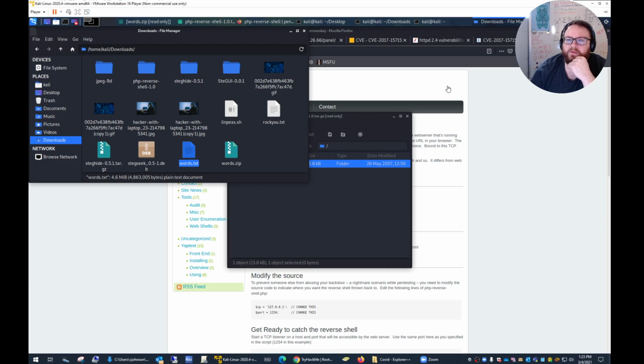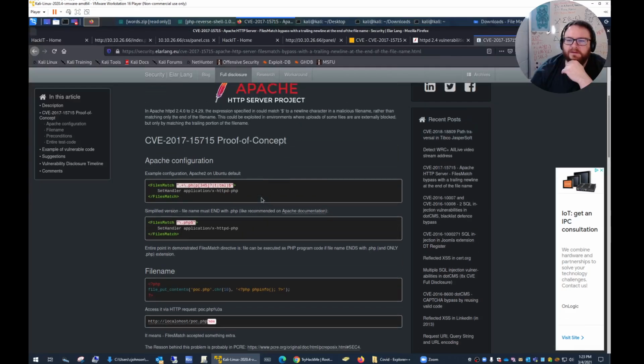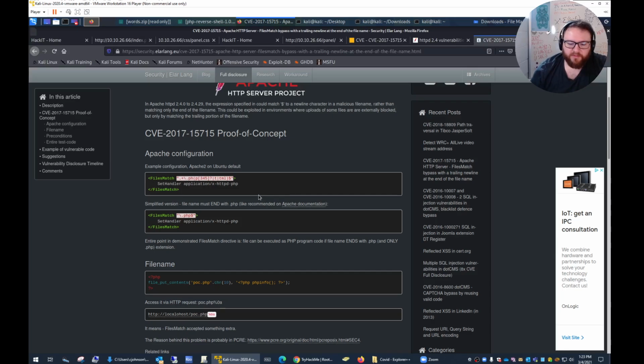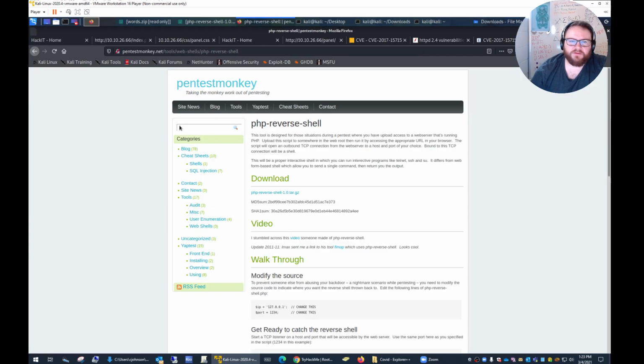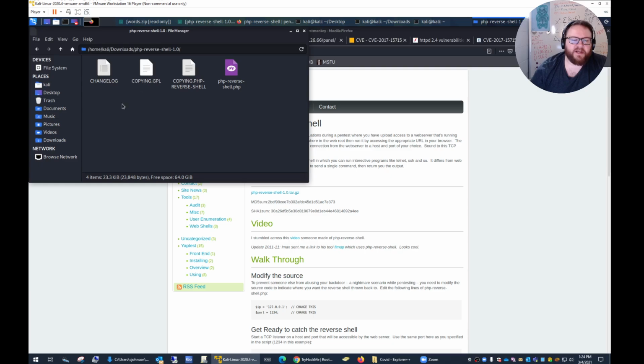So I read through the write-up that Elar had on his site. I think I understand. Pretty simple, as a matter of fact. All we're doing here is basically uploading a malicious file that, if executed, will produce a reverse shell for us. So I just checked to see if somebody had a PHP reverse shell script already written, and they did, and that'll prevent us from having to do it ourselves. So I just put it into my downloads folder, and I'm going to go ahead and edit this.